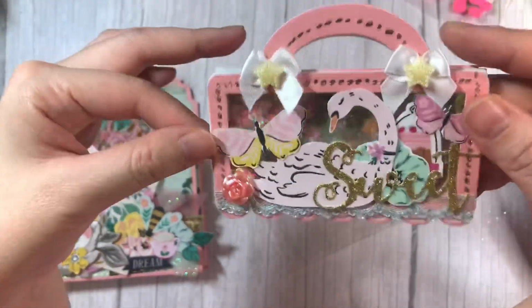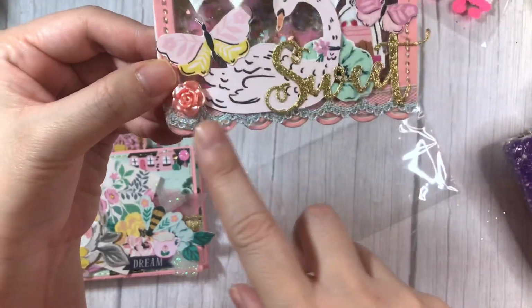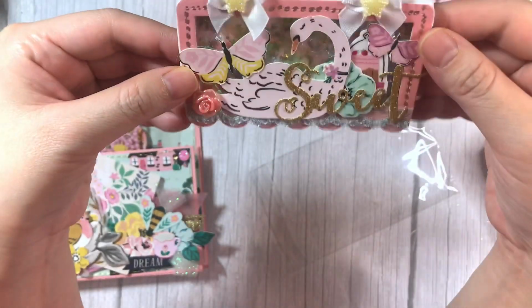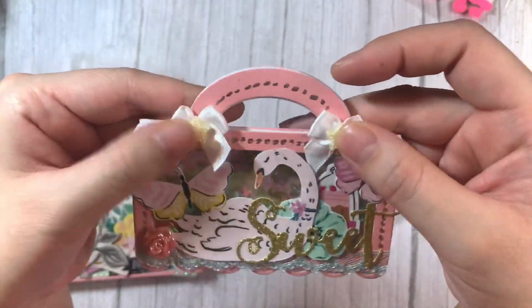And then I just used some sequin mix that matches the Garden Party collection. I used this mint trim that I got from AliExpress recently, and then a couple more of these satin bows and these star flatbacks, all from AliExpress.